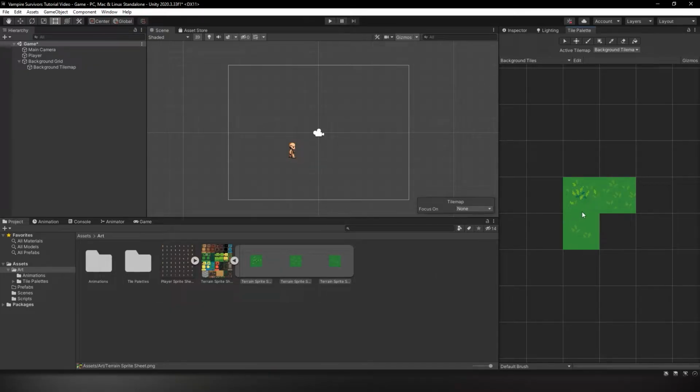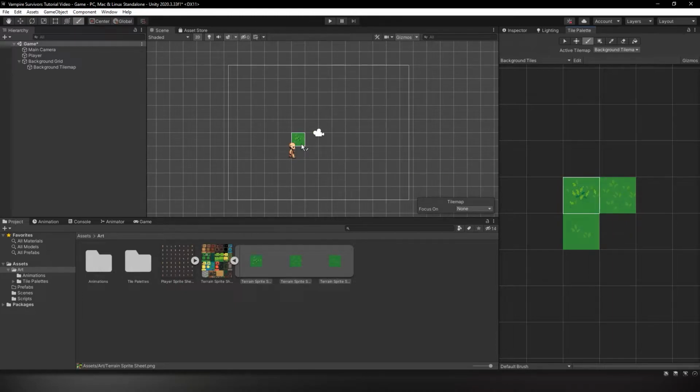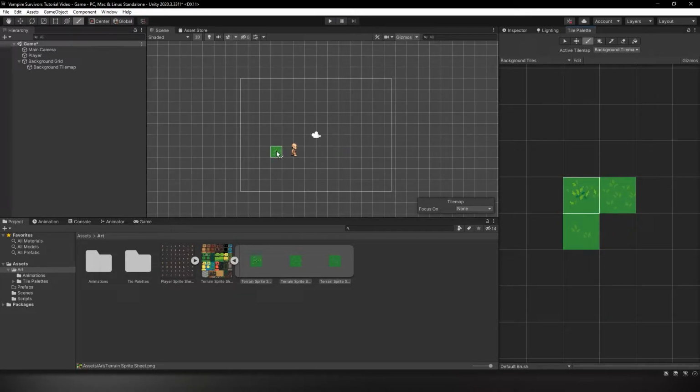Simply click on any of the tiles within the tile palette window and head into the scene view. To place the tiles, all you have to do is left click on the desired cell. And there's a faster way of doing so. You can click and drag to paint multiple cells in a short time instead of just clicking each of them individually. And let's make sure to paint until our entire game view has been filled with tiles and even more. For example, I'll paint mine with a 20 by 20 grid size so that it is big enough. Make sure to choose a good mixture of the 3 tiles so they don't seem repetitive.